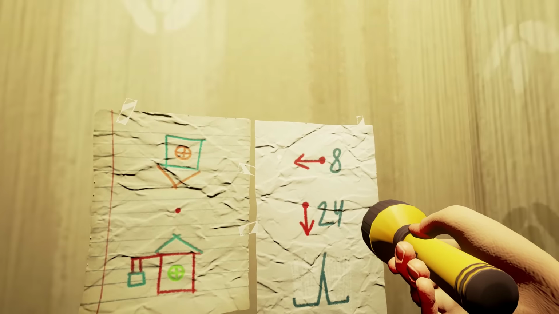Wait. Two eyes. This is gold. See, it needs a key. That makes me think it needs like a golden apple or something. But yeah, it has two eyes right there. What does that mean? I don't know, man.